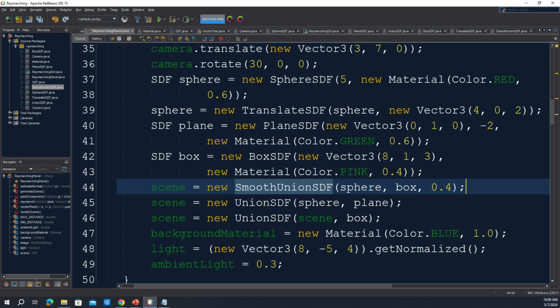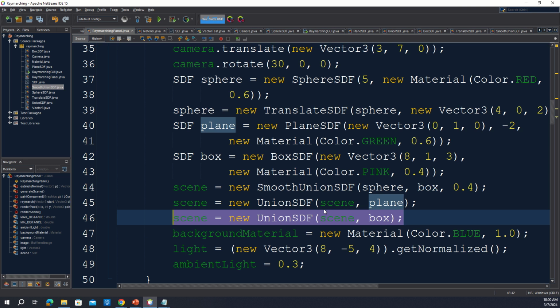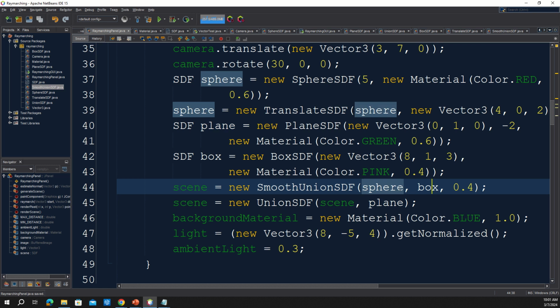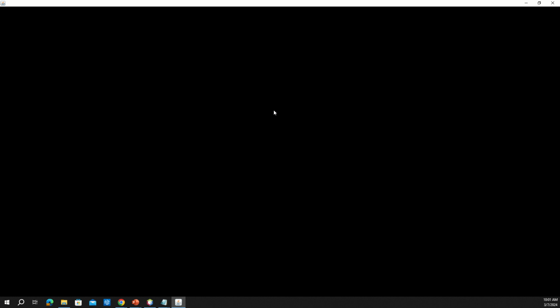And then we'll just union that smooth blend with the plane, so we get the plane in there as well. So that we should see the sphere morphing into the box, and the colors should transition between the two colors, if it works. Let's see.